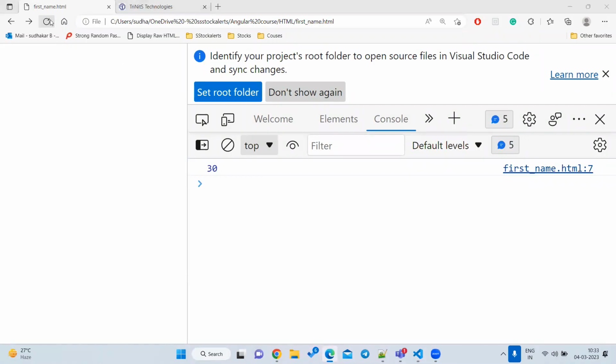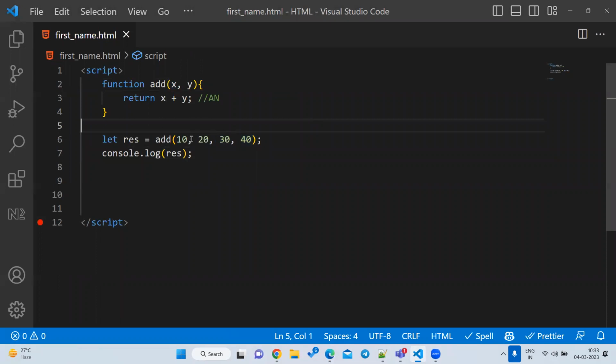30 only. Okay, suppose your requirement is that I don't know how many numbers will come. One time it will come 5, second time 10, third time 30. I don't know how many numbers will come. Suppose the user is asking 4 arguments, right? Here I will say z comma u. Now 4 arguments. Second time whenever he is calling, he is giving only 3 arguments. Then my method with 4 arguments is wasted, right? Because the calling and the declaration have a mismatch, right?